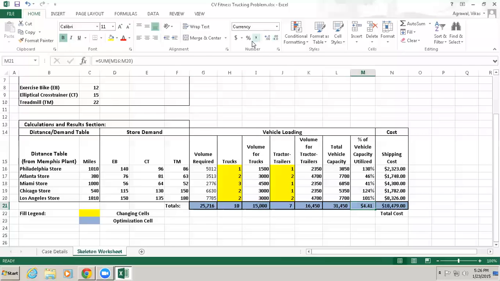And this is percentage, so I'm just going to click on percentage here, and this is not the right thing to do. You cannot just add it up, right? The percentage of vehicle capacity should be calculated again. So obviously I'm going to drag this one down. In the percentage one, I just drag the same formula down, because that is based on the formula, yes.